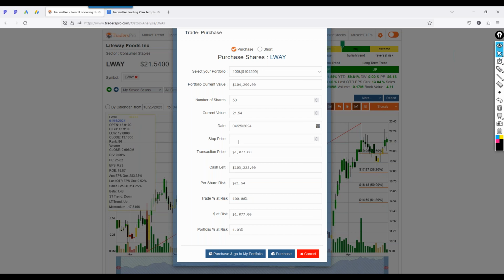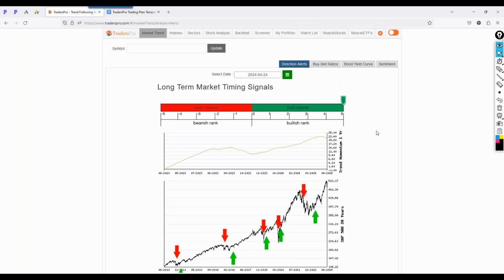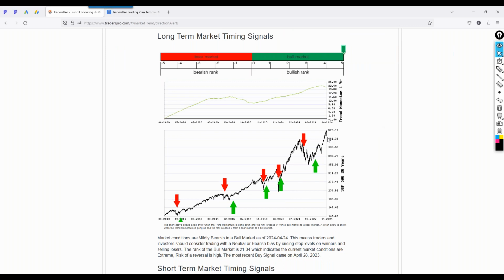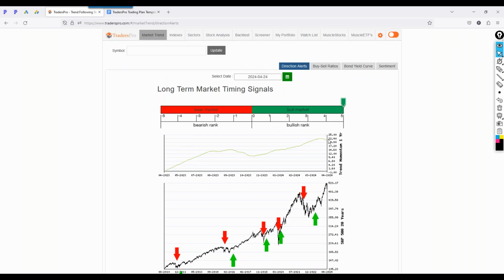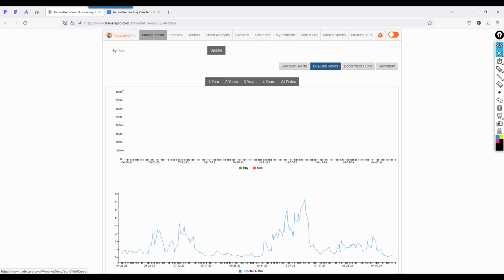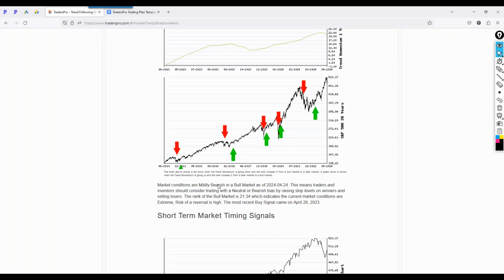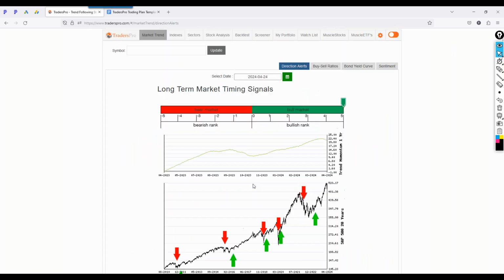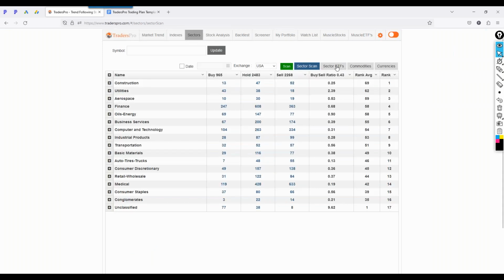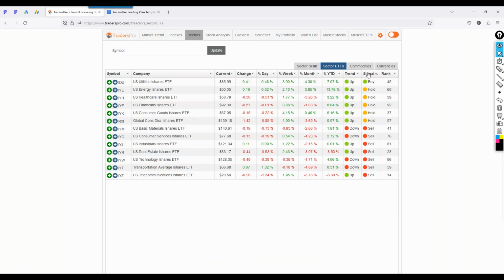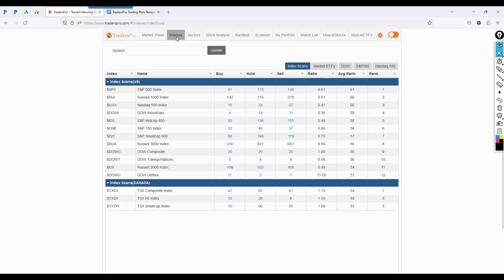That really is the name of the game: you're deciding what the market is doing. The stock market is moving higher. Is there a chance for me to continue to profit in this market? Yes or no. From there, I look at my short-term signals and say, yes, we're in a long-term uptrend, but we're now bearish in that uptrend. That's what Direction Alerts is going to give you, mildly bearish in that uptrend. Part of that is we look at sectors, and if some hold, some sell, some buy, that's bearish. So we're getting confirmation across other indices as well.